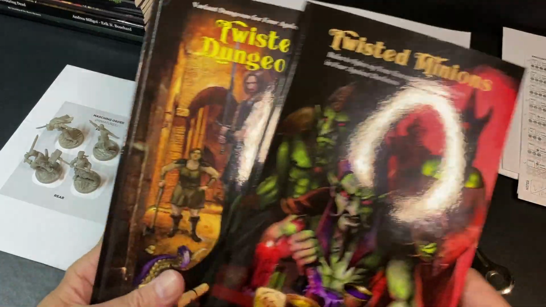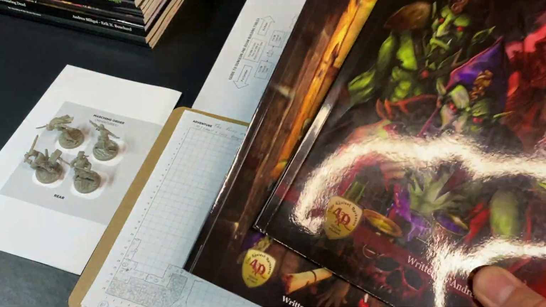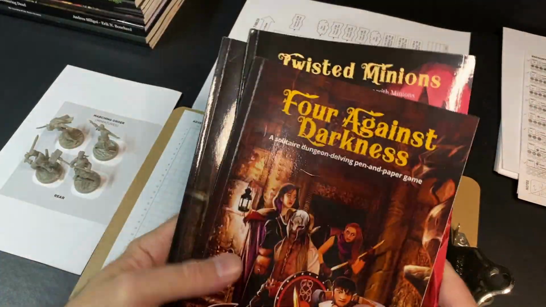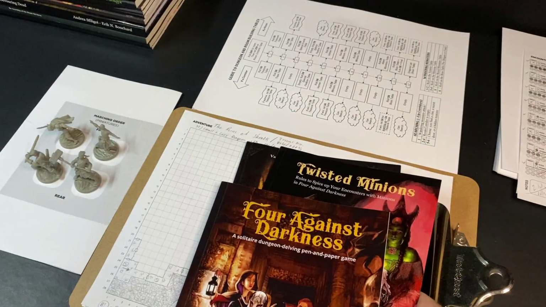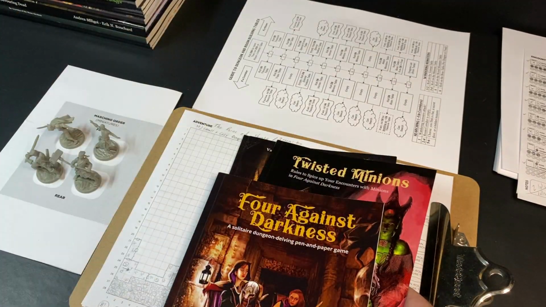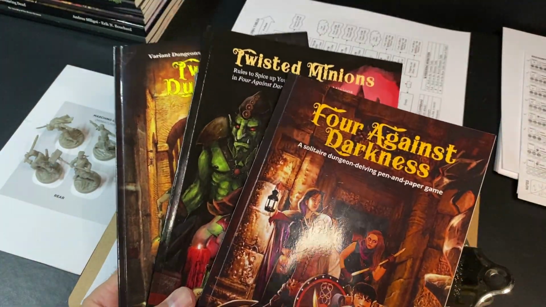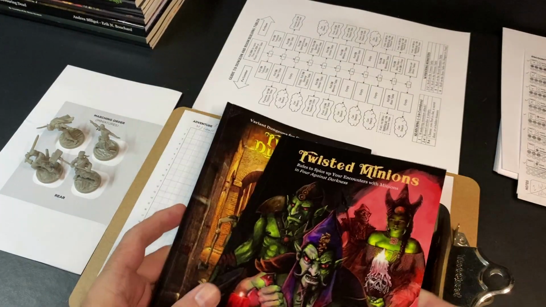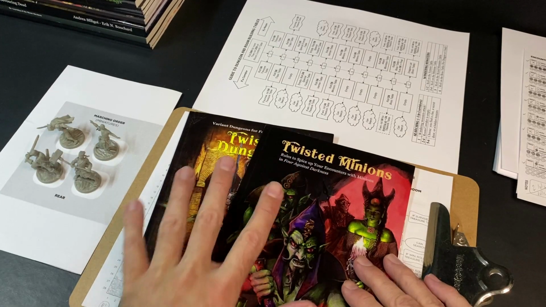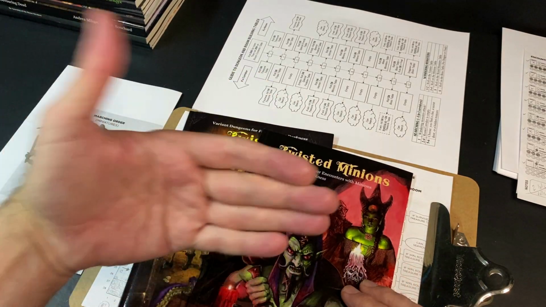All right, then the last 2 books we're going to take a look at today are Twisted Dungeons and Twisted Minions. These do a great job of augmenting the original book and adding a lot of variety. I highly recommend these books. If you don't want to get all 5 of these and you really want to check out the game, this pack here, this 4 Against Darkness, Twisted Minions, and Twisted Dungeons is something that I would recommend, because these augment, change, and add to the tables in your original game in different ways that add a little bit more flavor and story and creativity.